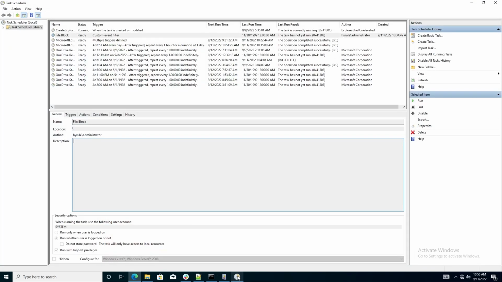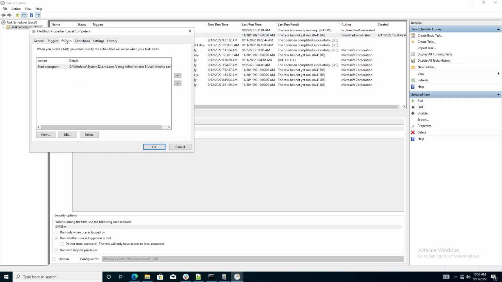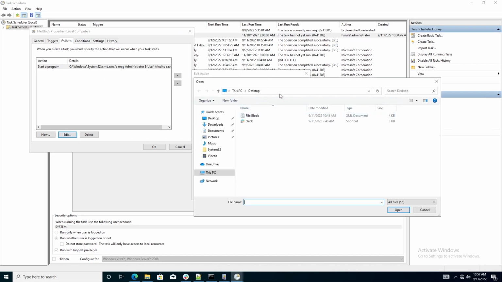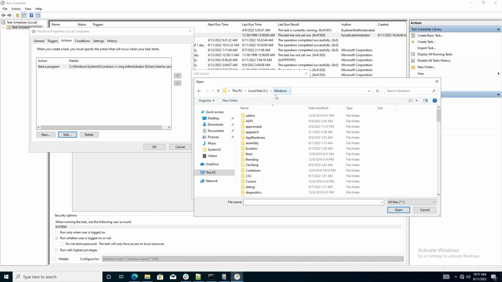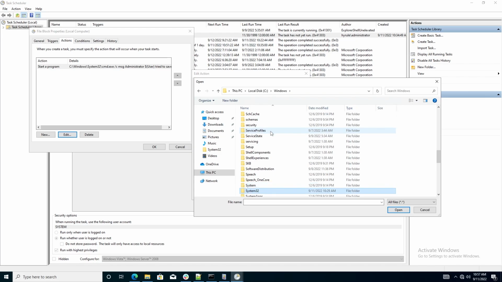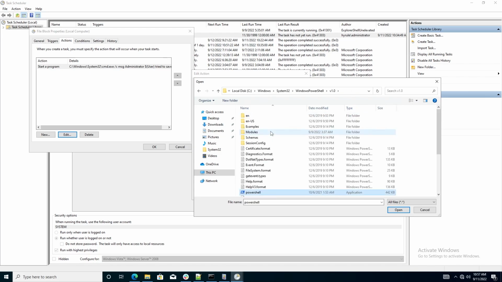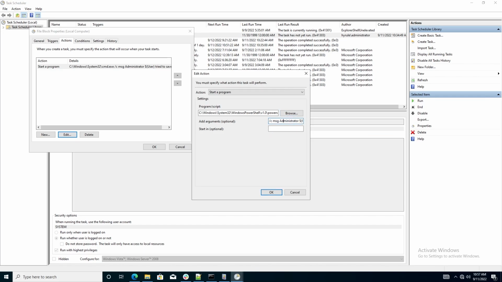So as long as this isn't too long, like we don't hit any size requirement in this one field, I think everything's going to go perfectly, right? So it's a joke. If you've watched my videos, you know nothing ever works the first time. So C:\Windows, I think PowerShell's in System32, then Windows PowerShell v1 PowerShell.exe.